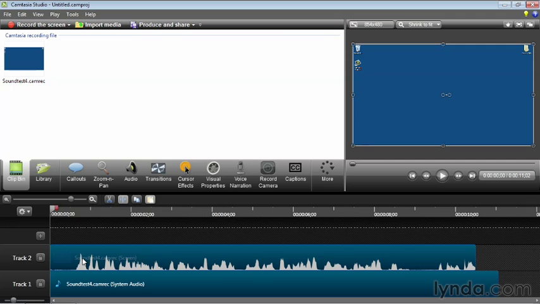Like I said, it's an iterative process. It'll take you a little while to get it down properly, but once you do, your screencasts are going to be so much better because your audio is going to be crisp and clear, and your learners will be able to hear clearly all the instructions that you're giving them.